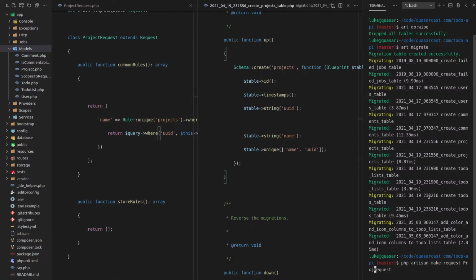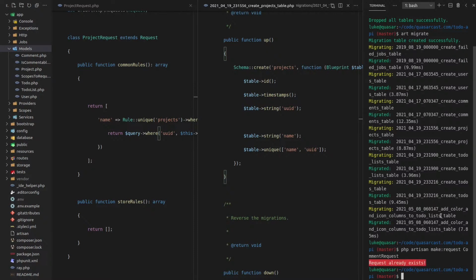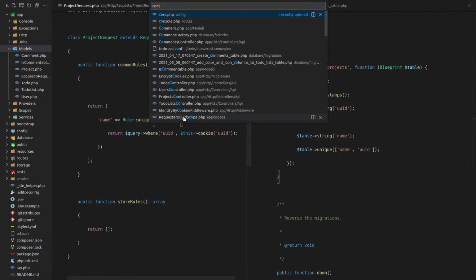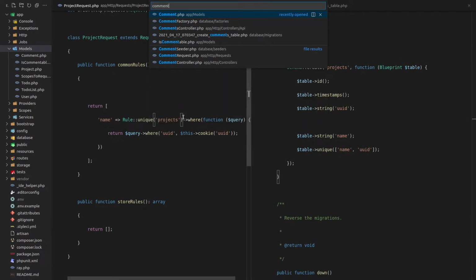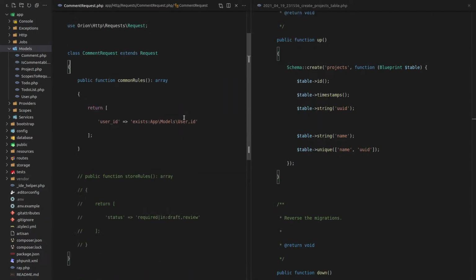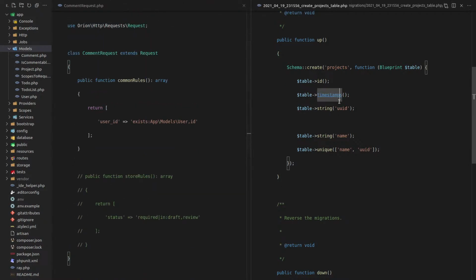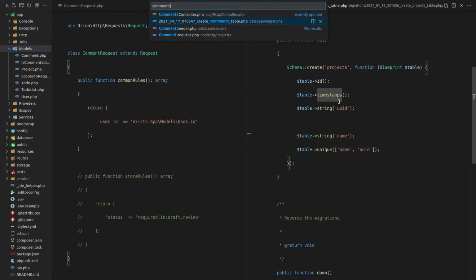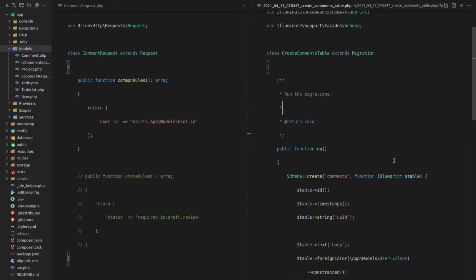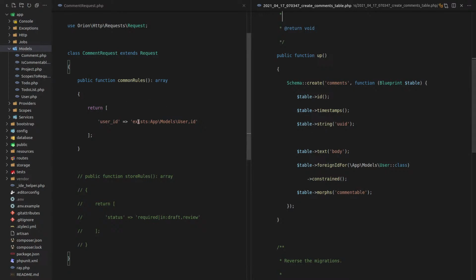make a request. And this is what I should have done from the beginning. It's really important you do it properly. You do proper validation from the beginning. So comment request, here it is. Looks like I've already done a little bit of validation for that. And now we can say comments to actually look at the data that's sitting on that.